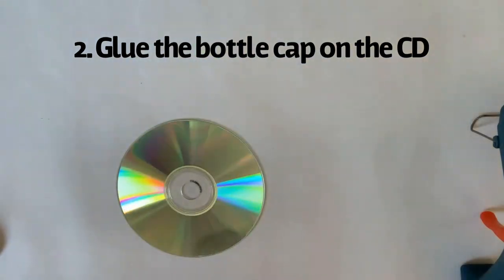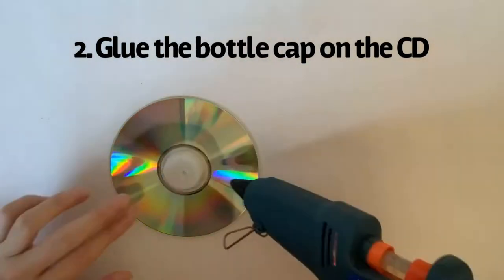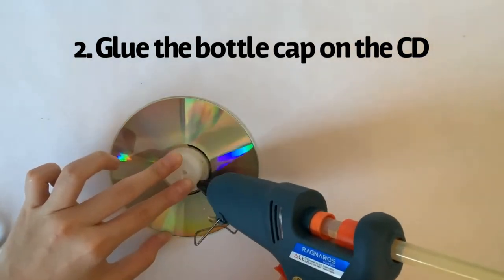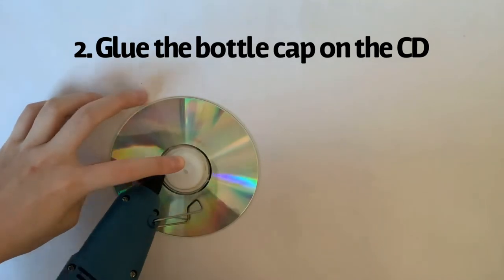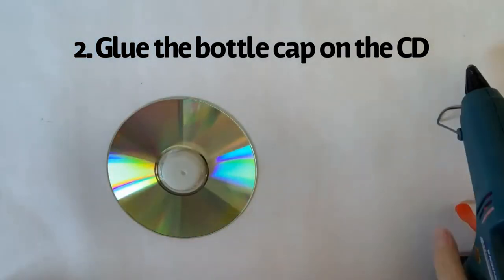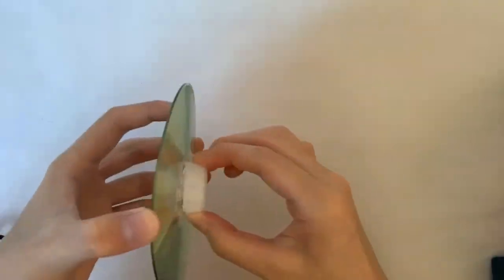Next, you're going to take the bottle cap and glue it onto the center of the CD using the glue gun. Make sure to be careful with the glue gun. Never touch the tip or the top in general because it is very hot and it will burn your finger. You don't have to put too much glue and it should still stick fairly well. Be sure to turn off your glue gun or unplug it because you'll no longer need it in the next steps.